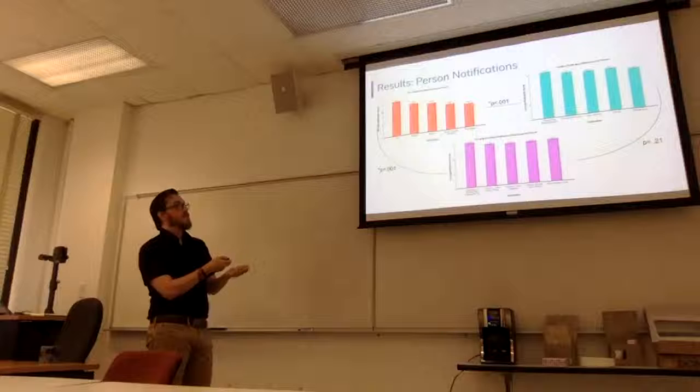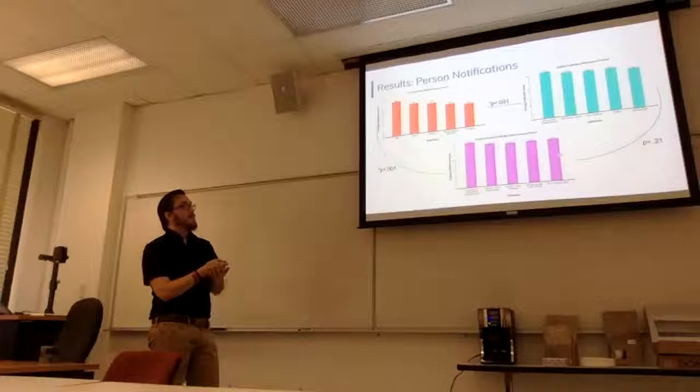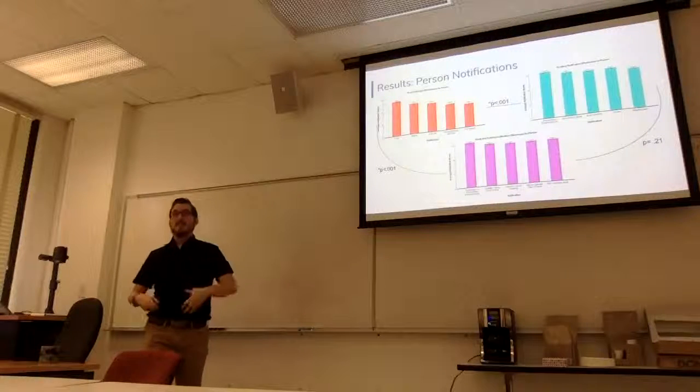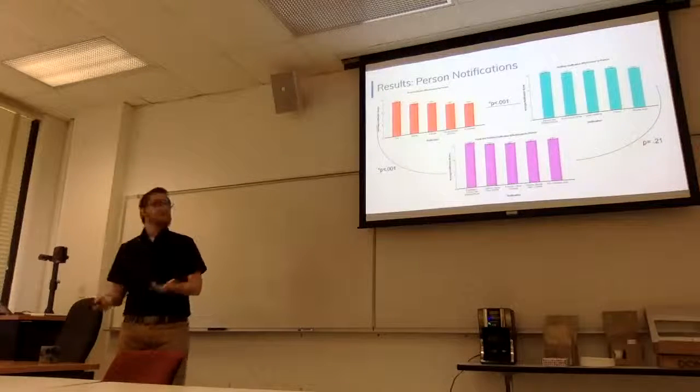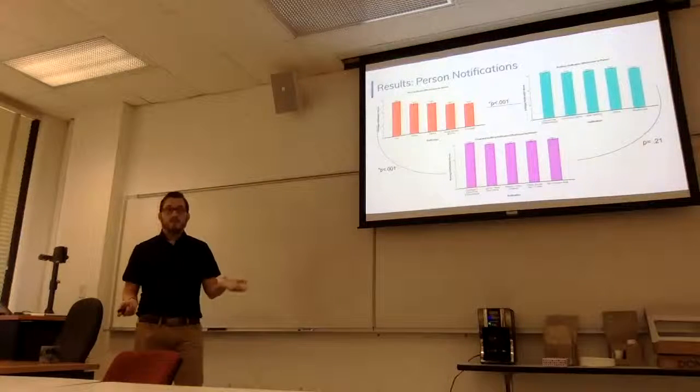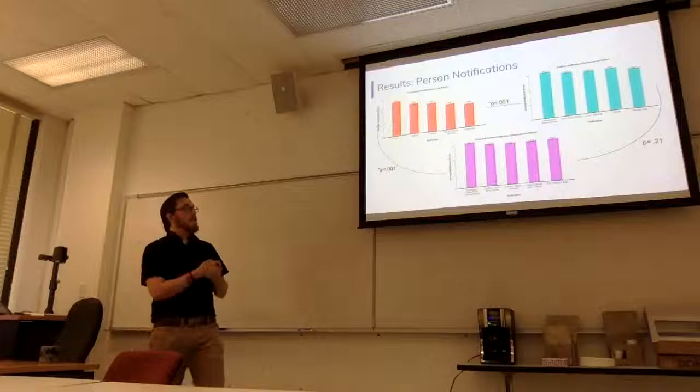Moving on to the auditory, which is these light blue ones, the most effective notification was "this person has entered the room," and that was literally just a file that said exactly that. It was just "a person has entered the room," and that was perceived as being most effective for letting people know that the person was in the room, which makes sense.